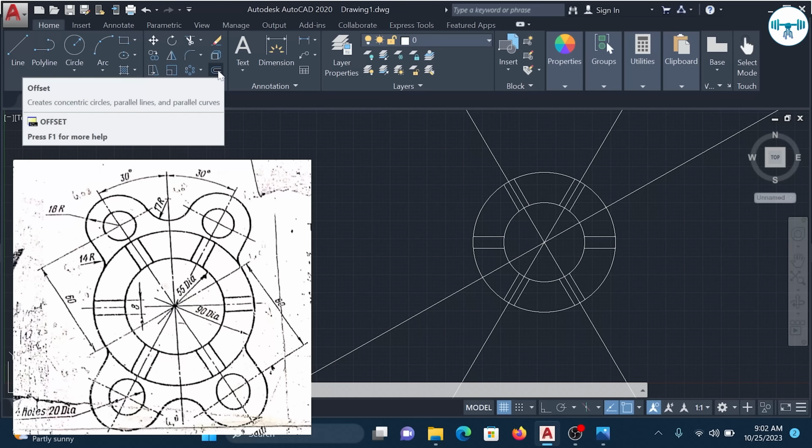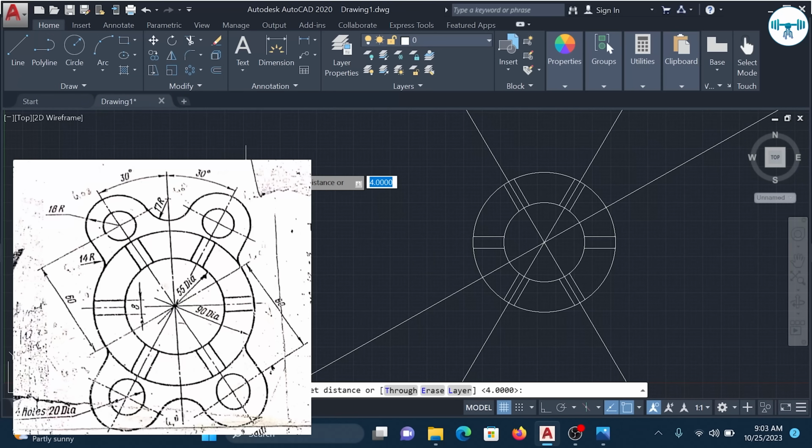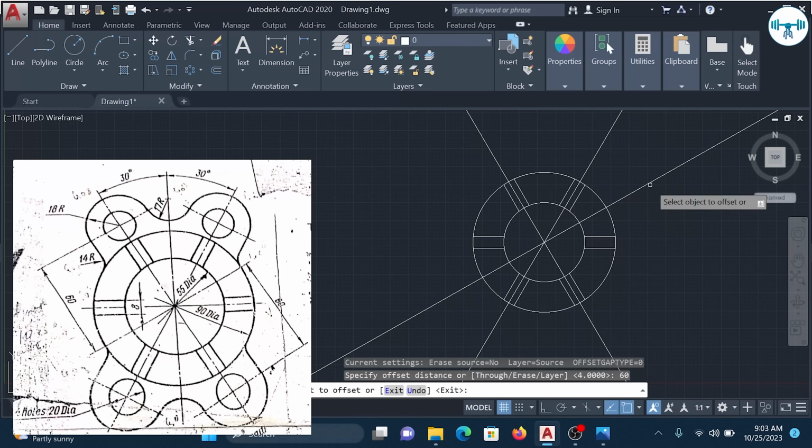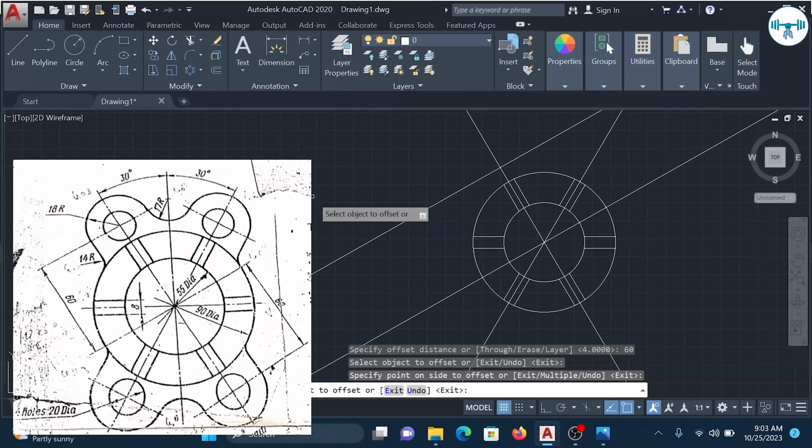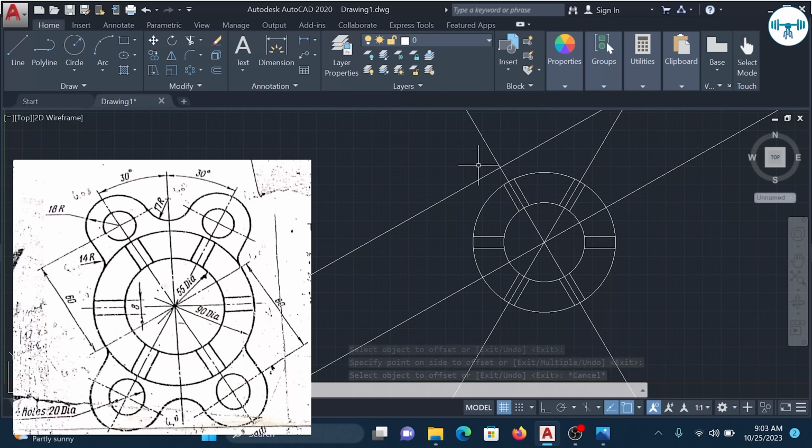Okay, so I have my offset, so I'm going to click on my offset, and it's asking me to specify offset distance. 60, enter. Now remember, it has given me this cube cursor again, which means it's ready for selection. So I'm going to touch this and just click anywhere above it, I'll drop it. So escape. So you can see that I already have the center of this new circle I want to draw.